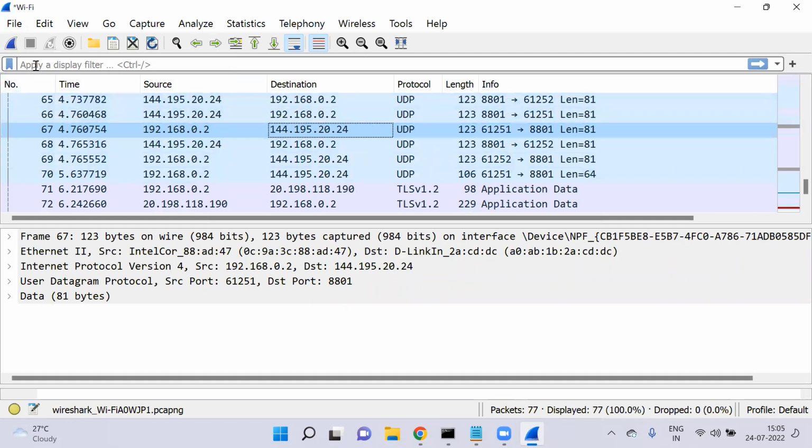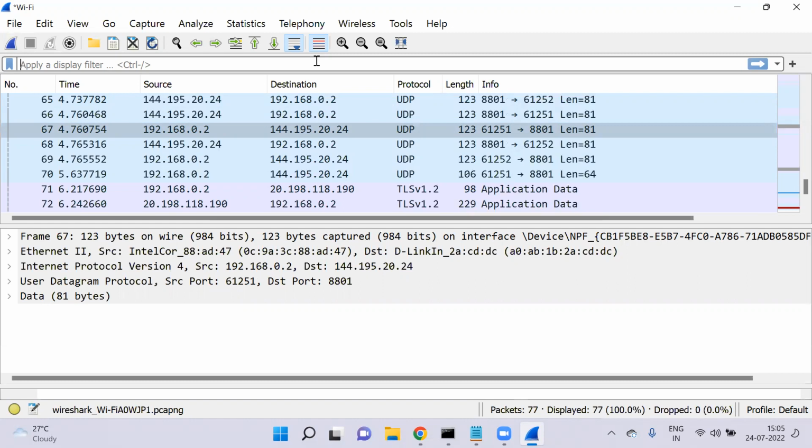Now there is one option provided to filter the traffic. I have huge data flowing on that interface, to and from the internet. At a time I might be using multiple websites, so there will be huge data coming here. It will be difficult for me to find the transmission between a particular website and my device.